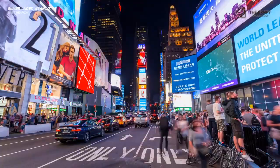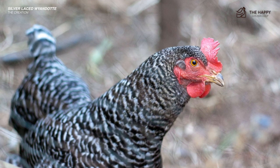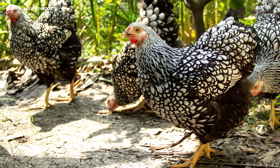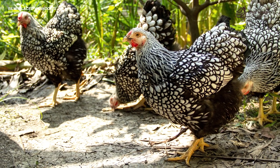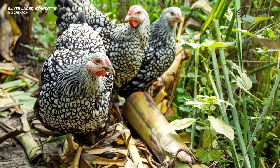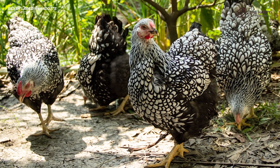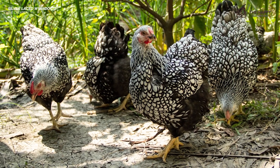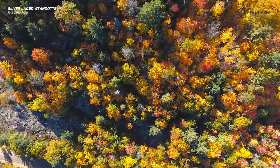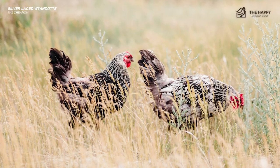They worked separately in Michigan and upstate New York to try and perfect the Mooney bird. There were rose comb and single comb varieties in the early specimens, but when the breed was admitted to the standard of perfection in 1883, the rose comb was the desired standard. Although the exact origins of the Silver Laced Wyandotte are unknown, genetic material from the dark Brahmas and silver-spangled Hamburgs are likely contributors. Also possible contributors were Britta and Polish fowl. The name Wyandotte was an acknowledgment of an Indian tribe, the Wyandotte, who had initially befriended and helped the settlers in upstate New York and Ontario, Canada. Fred Hoodlett suggested it in honor of his father's boat, which had also been named in honor of the tribe.